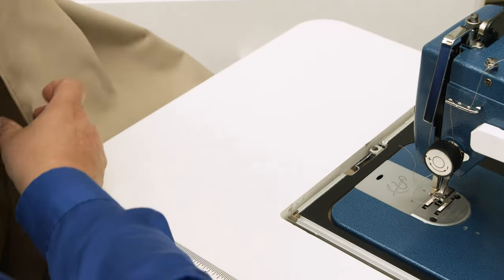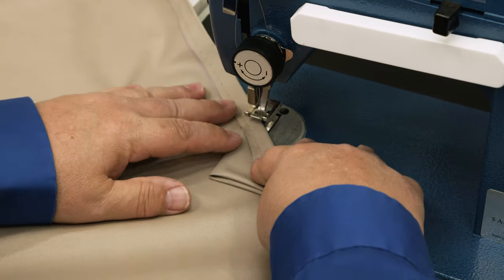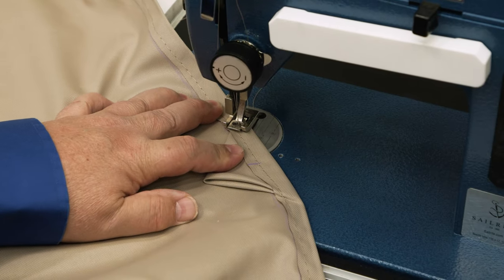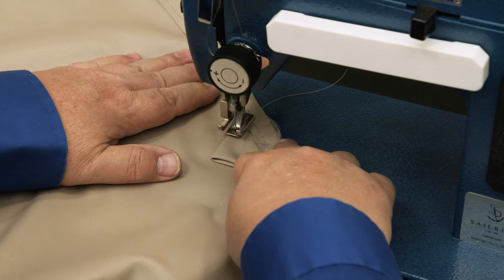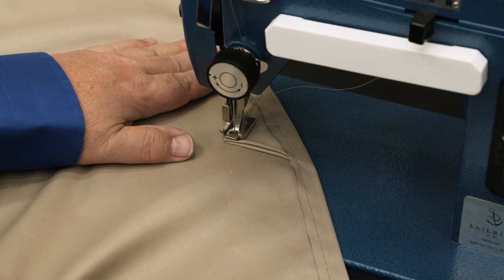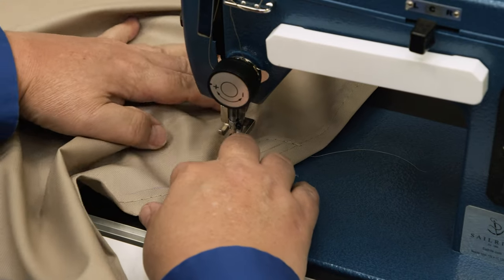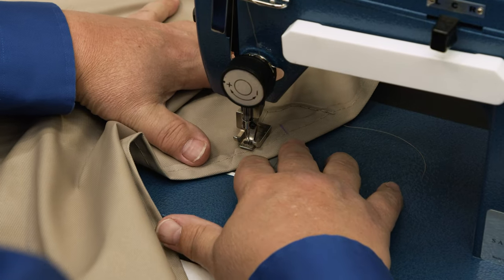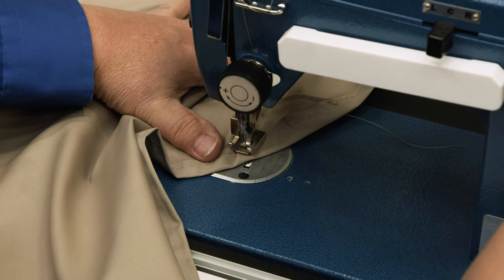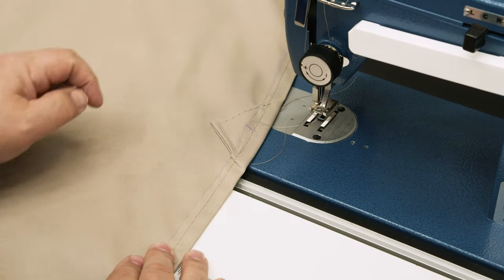Now I'll show you what to do with the intermediate patch at the center of the gore. A little later on, we'll be installing the number zero spur grommets in each one of these patches. So here, we'll start here, do a little bit of reversing. Come to the corner up here, bury our needle, lift our foot, pivot on the needle, and then come down this other side. Don't forget to lower your foot before you sew. And do a little bit of reversing here. And we'll do that for all the center gore locations for the patch.